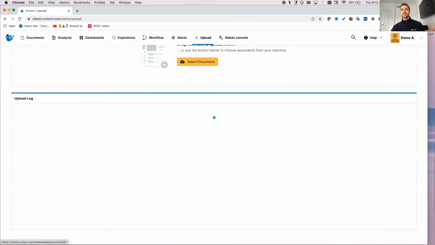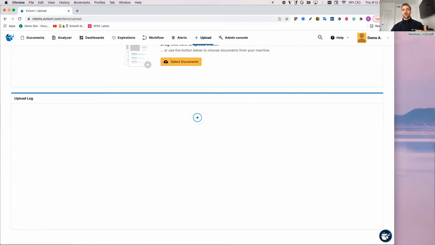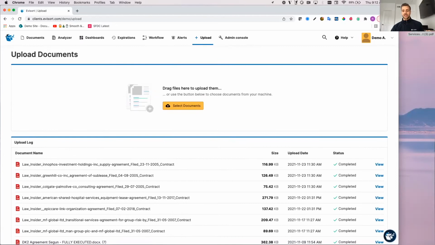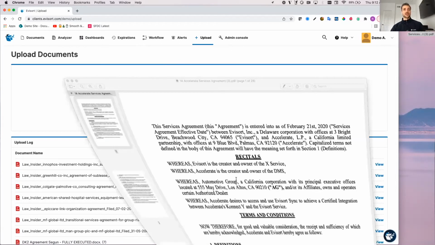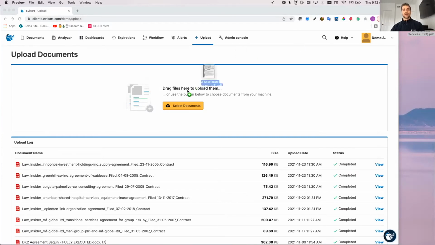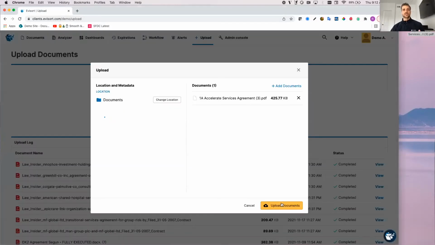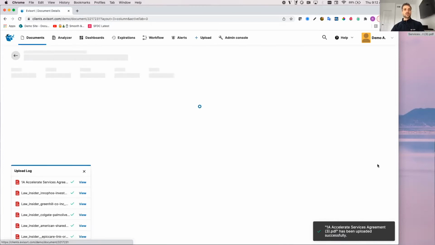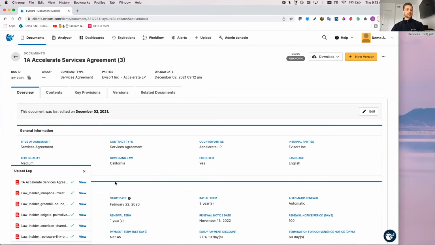And then every single contract that we pull into Evisort, I'm going to go ahead and drag and drop one into the platform here just for the sake of the demonstration. I've got a contract here, a services agreement. Every single contract that we pull into Evisort, we do two things. So the first thing is mostly scanned PDF documents. We make those documents searchable with OCR. And then we run a long list of out-of-the-box models on those contracts. It takes about 6 seconds for us to analyze a contract.